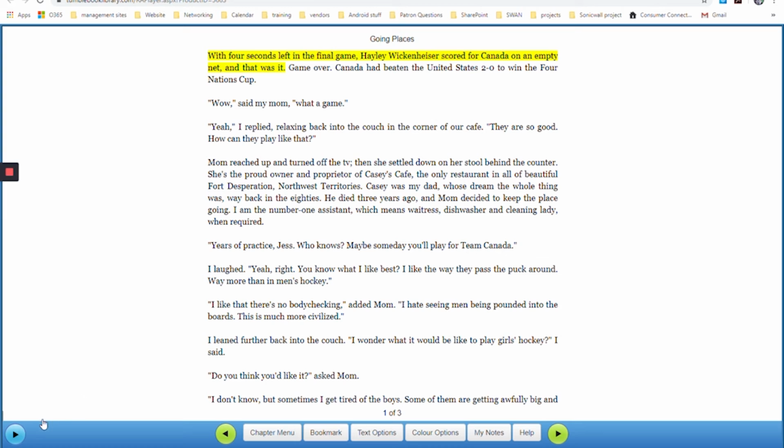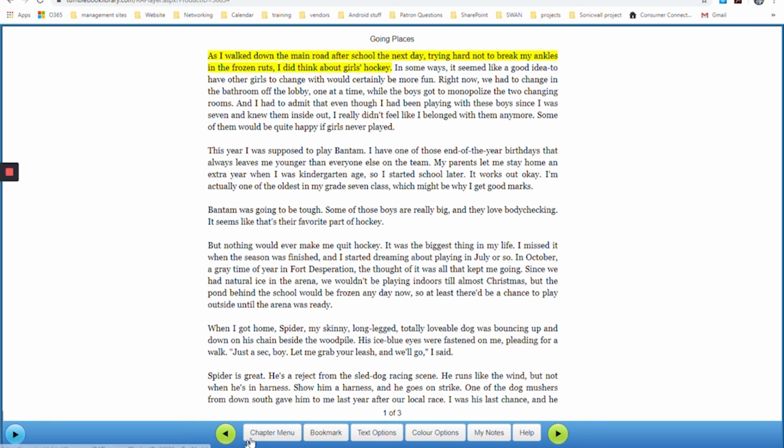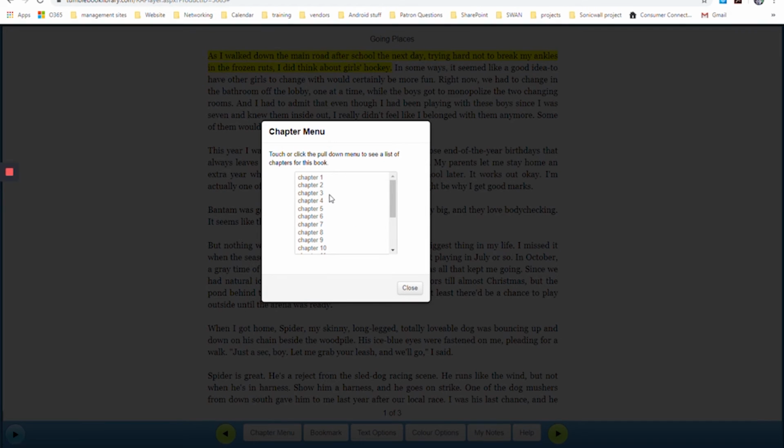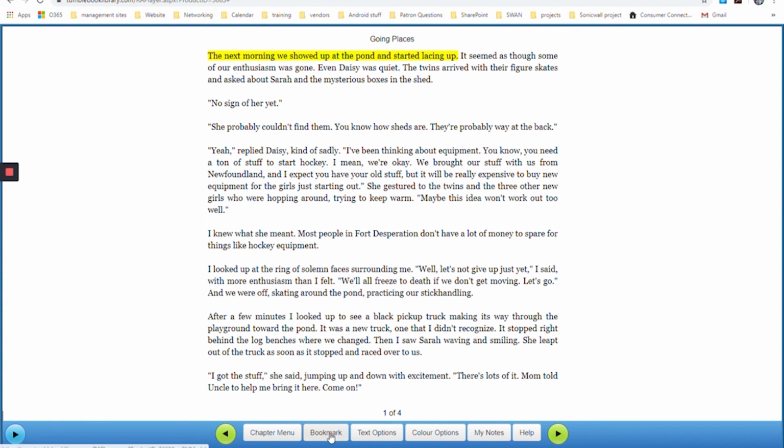If I wanted to just begin, I could click the play button here, but we'll hold off on that for just a moment. We have the arrows to jump from page to page within the section that we're in, or we can go to the chapter menu and select whichever chapter we were in before, or wherever we want to go to. Or if you'd entered in any bookmarks, you could change that. You can also change the text options and the color options if reading this is difficult for you, if you want to make it easier to see. Let's go ahead and play and just enjoy how it works.